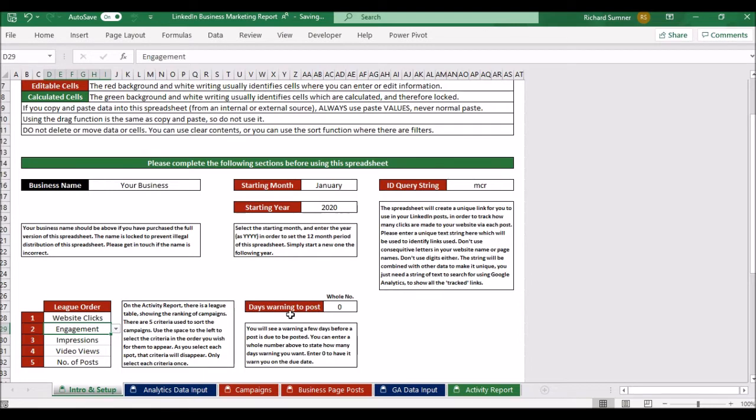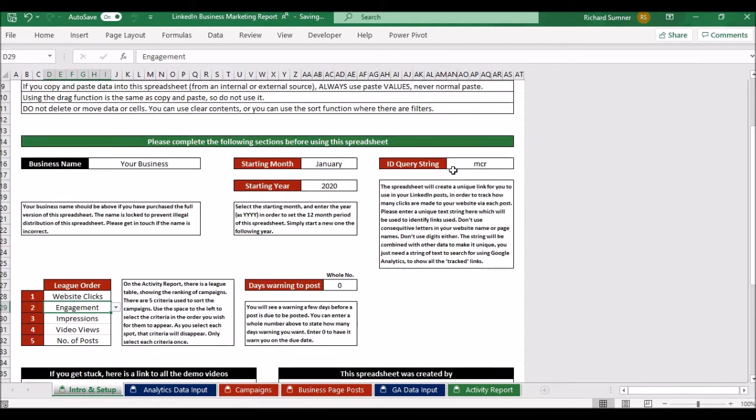Days warning before a post, days warning to post. What this does is it basically just turns red to say you ought to have posted this how many days before it's actually due to post. Do you want that to pop up? If you're planning your content here and this is going into something like Hootsuite or whatever that's going to then post it on the day, then you can post before the event. If I use it to post straight from here into LinkedIn, then I just select a 0, so it only warns me on the day when I'm actually due to post.